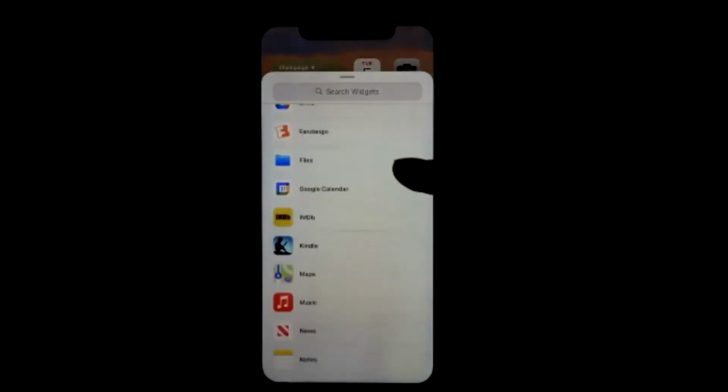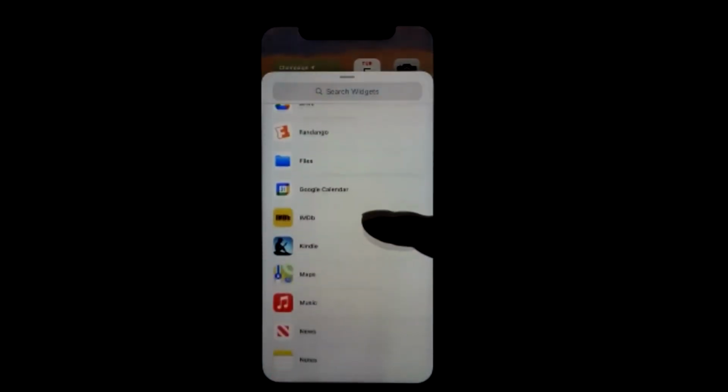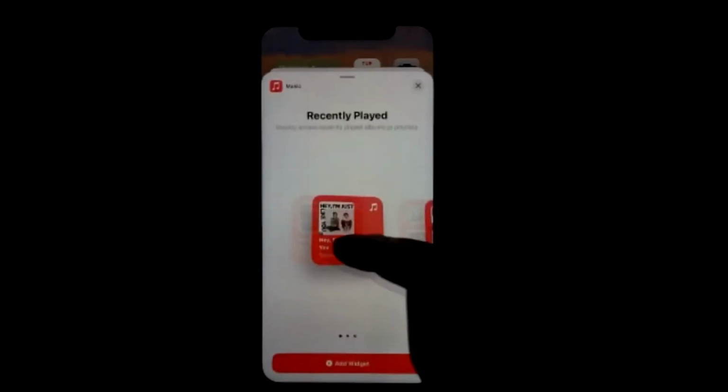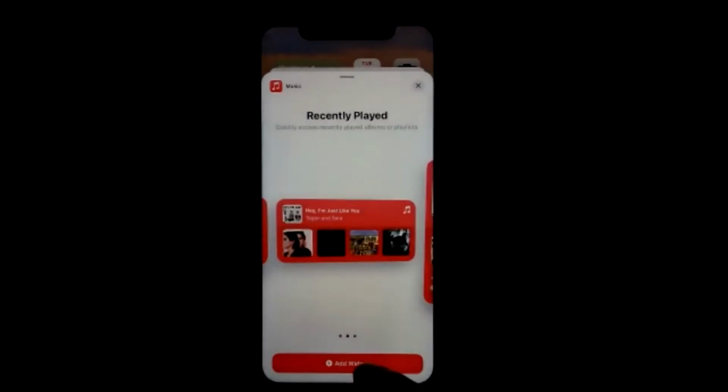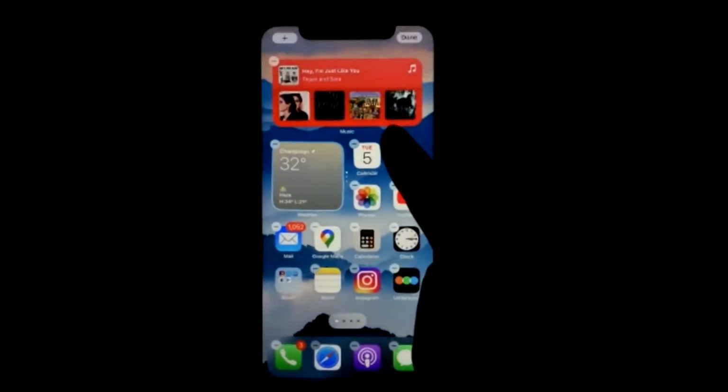Oh, here's some more down here too. So you might have more widgets down here, like I have a Kindle widget, IMDb, here's my music one. And then I want my banner. Let's do a banner widget.